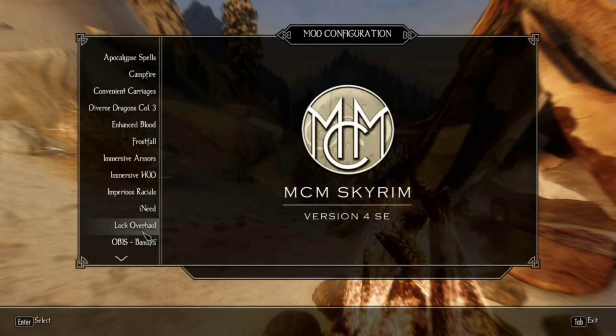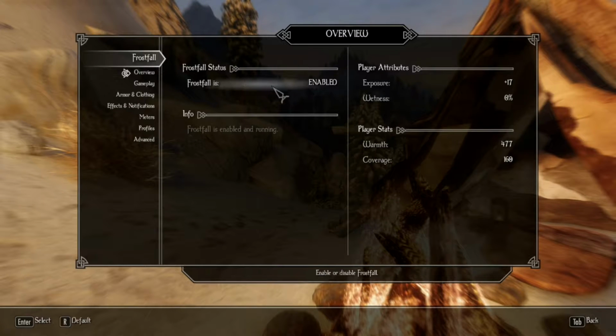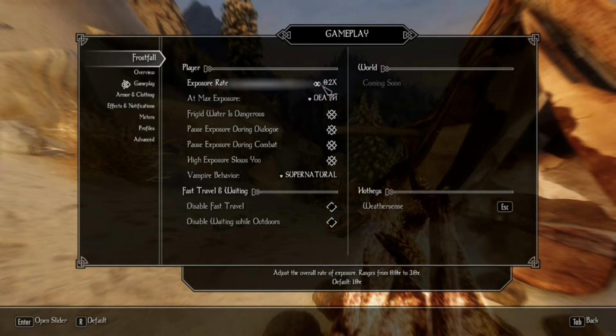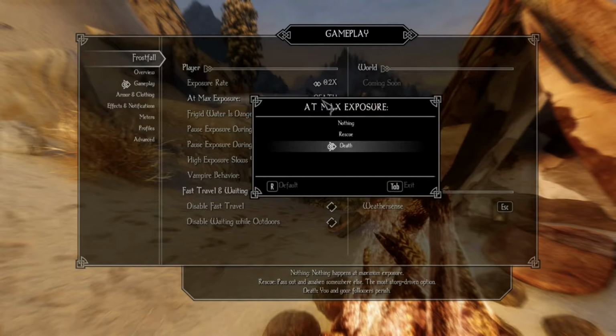You can go into mod configuration, Frostfall, and then obviously on overview you have to enable it before you do anything else. But when it comes to gameplay, you can have exposure rate, which is set at default. It should be 1.0, but you can set it at anything you want. You can have extremely cold or nothing at all, to just a very, very low cold rate here, like 0.2. And at max exposure you can either die, like I've set it to, get rescued, or have nothing happen. But if nothing happens at max exposure, you'll still be debuffed in crazy amounts.